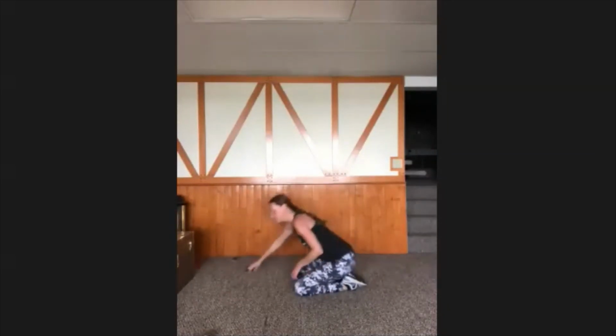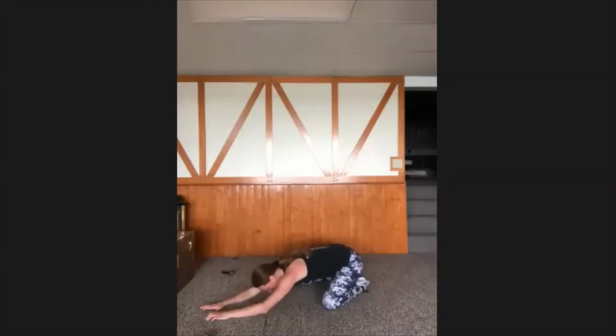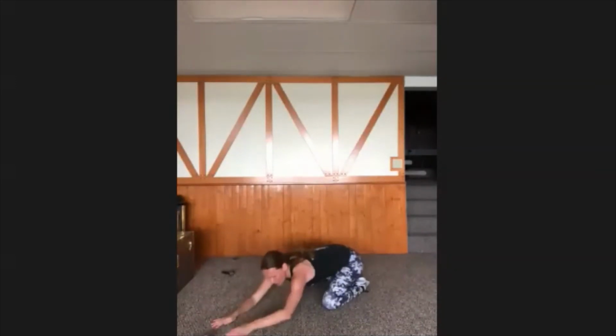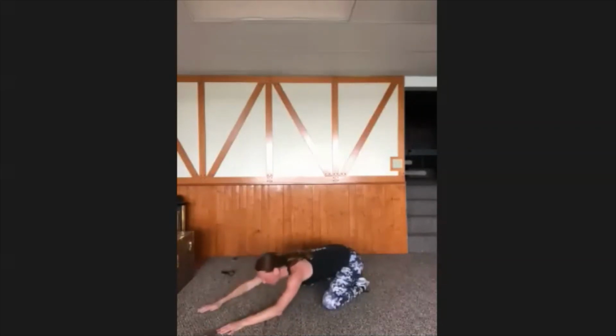Stay on your knees right here. I'll just get into that first stretch. So sit back down on your knees, bring the chest to the floor, arms overhead. Your elbows, your forearms are on the floor, bring your chest to the floor, and then just walk those arms out to the left a little bit, while still sitting back on your heels. All right, walk your arms back to the middle, and then the other side.